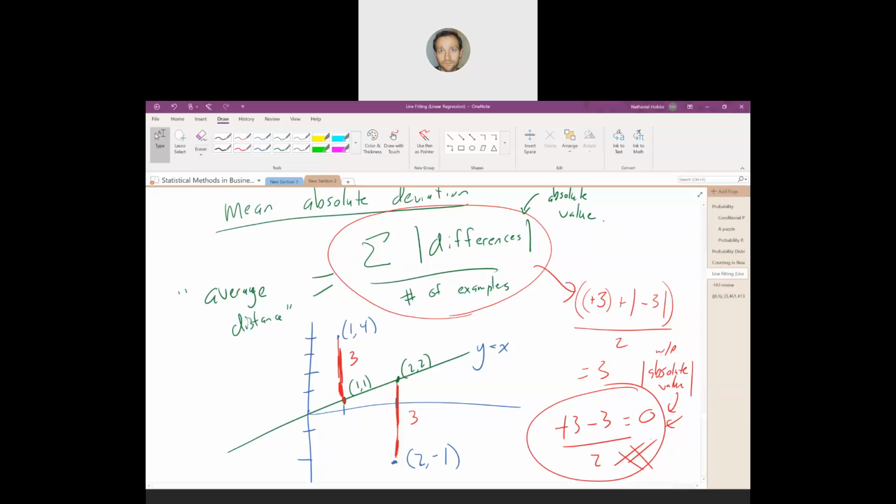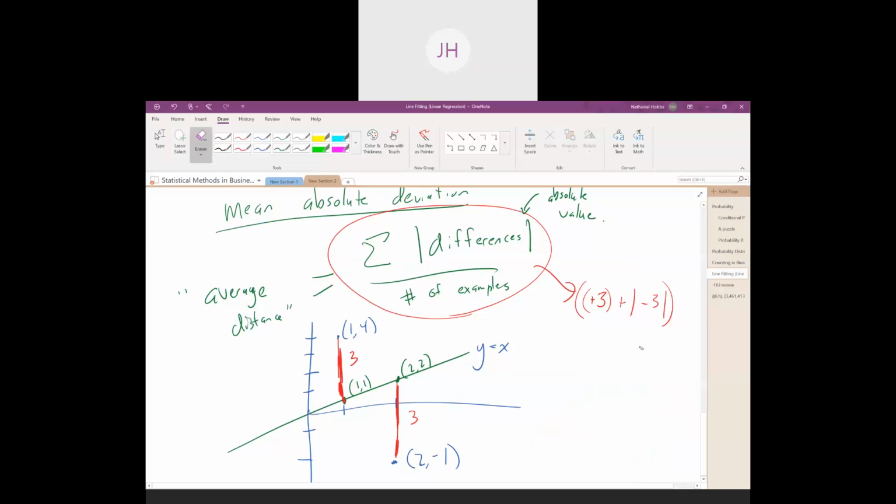What I'm trying to convince you of is why you take the absolute value. It solves a problem, which is you don't want points above the line canceling out points below the line with error. So if you take the absolute value, you don't care if it's above or below the line. You only care that it's not on the line. Yeah, exactly. It was just about measuring, because it's like forecasting, so it's along the line. It doesn't matter if it's above or below. You still want to not have that difference. Very good. So this would be an error of 3.